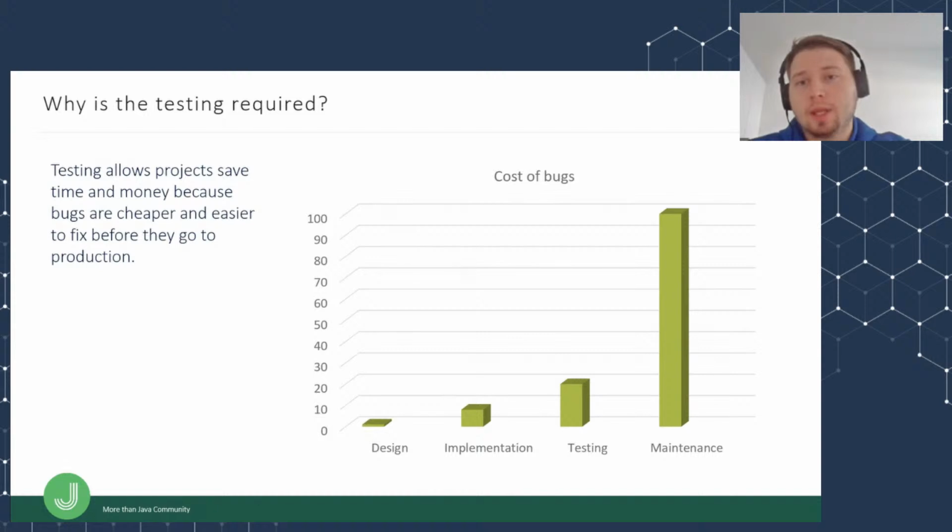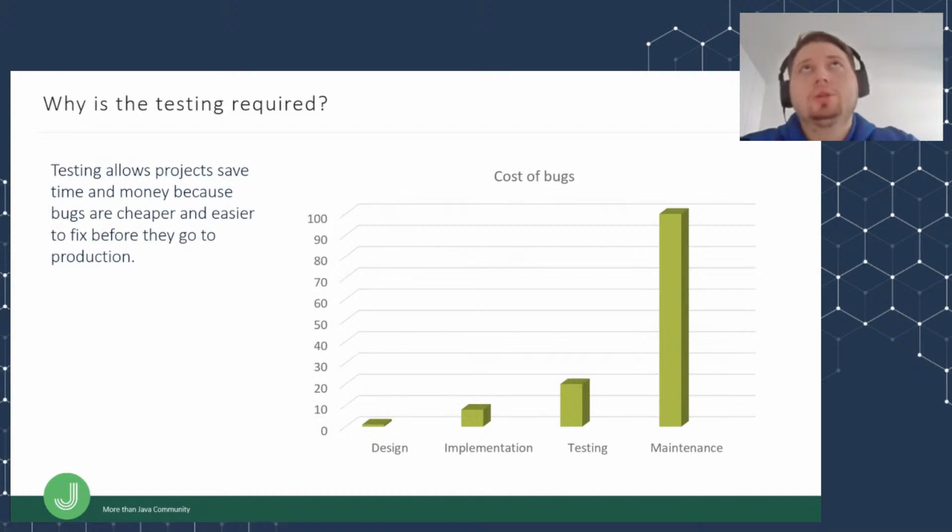Because in case some edge case, corner case will be found in production, there should be a lot of actions to roll back the previous release, to redeploy the stable version, and so on, so on. So I think that is why finding bugs during the testing phase is cheaper and easier, really.